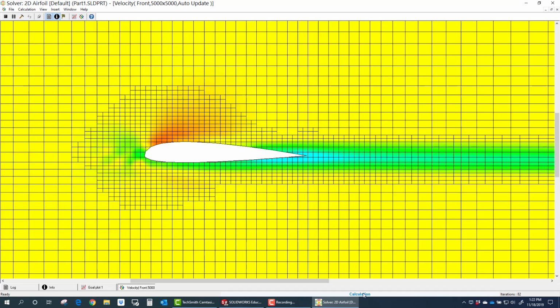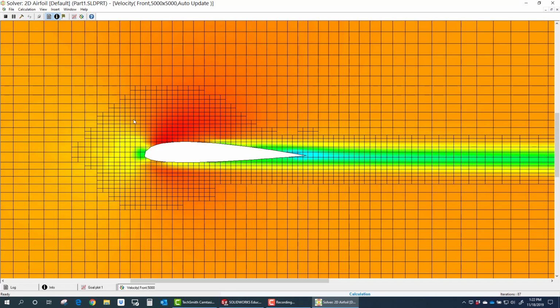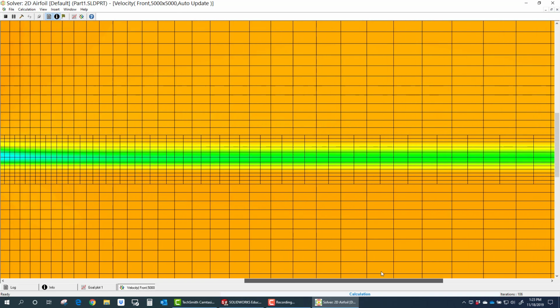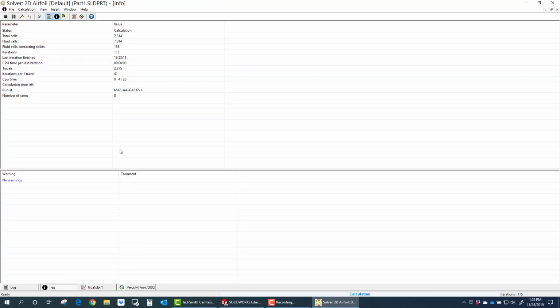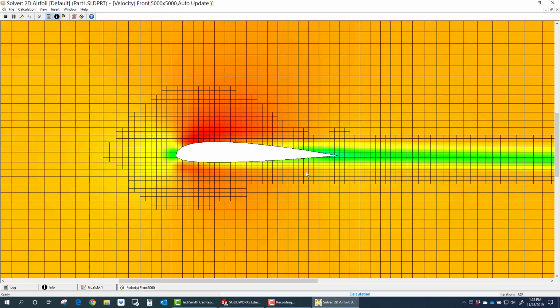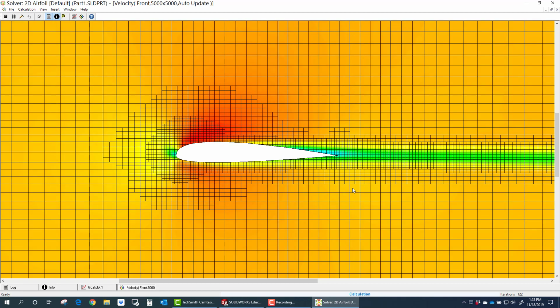Ought to happen any second now. Look down here where it says calculation. Boom, look, it did the remesh. Everywhere there's a strong flow gradient, it starts to put more mesh elements. And so you can see how it refined the domain. It's almost ready to remesh again. And boom, there's another one.